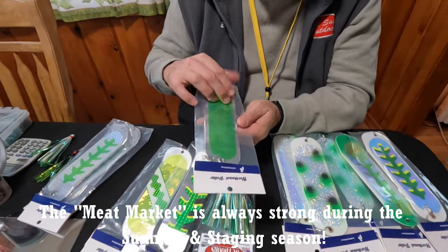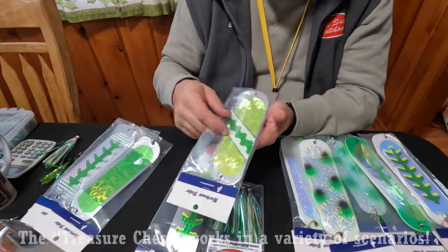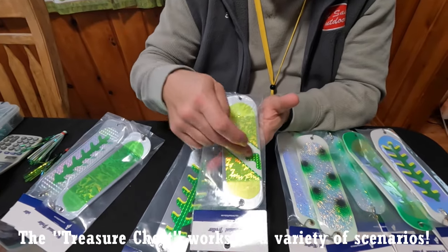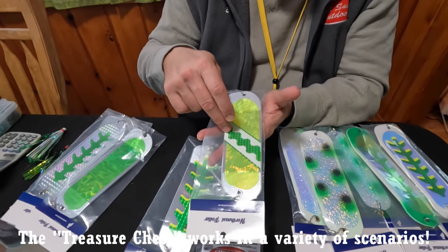That's got a UV swirl here, but it's got the green panel on the front. That thing's money in the bank in summer fishery. Here's one. This one we call the Treasure Chest Mountain Dew panel. It's got cracked ice glow, or excuse me, it's got green glow stripe coming over the top of it.